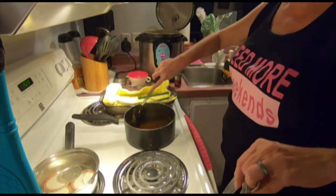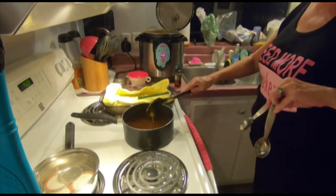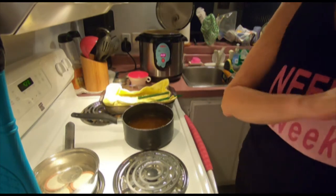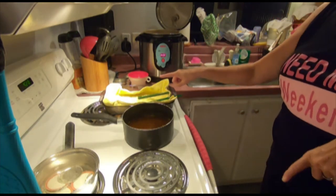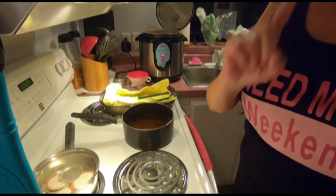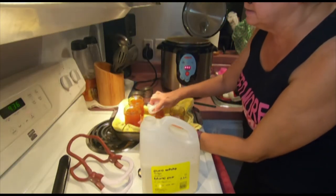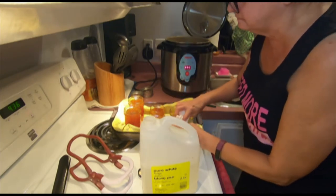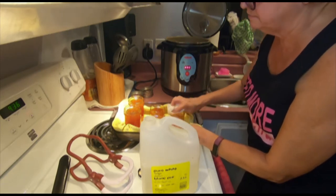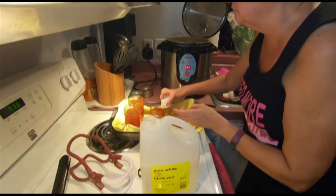and stir it around. And then my jars have been over here in my pressure canner, boiling away for 15 minutes. So I'm going to get those out and into here, and then we're going to go to work filling up the jars. And yeah, I'll talk to you when that is done. Clean off my rims with a napkin dipped in some vinegar. I'm just trying to get anything off the rim that might interfere with the seal, and I'm only going to put the 5 in. I'm doing a water bath can.